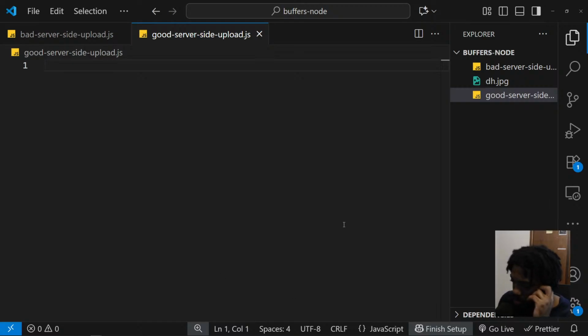Now, the problem is that sometimes we make the mistake of only checking the file extension of a particular file when users upload it, to validate the kind of file we want.